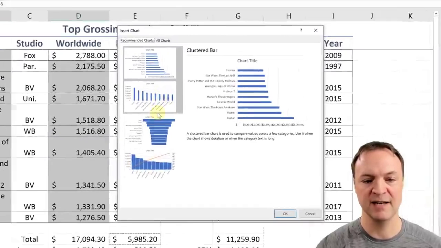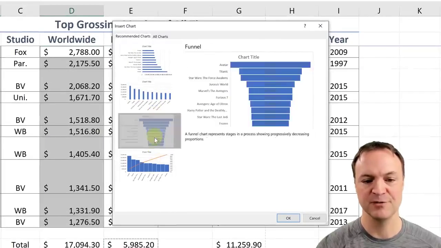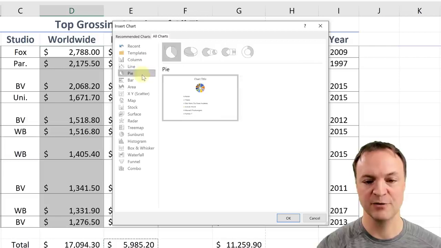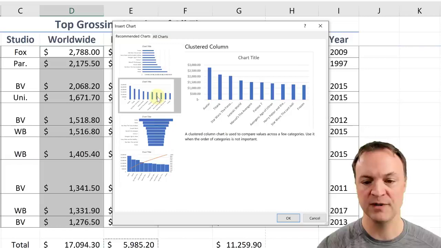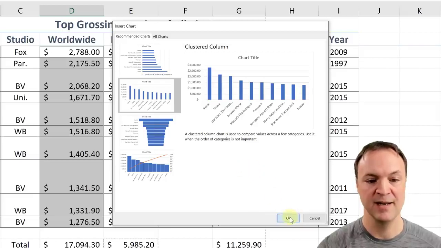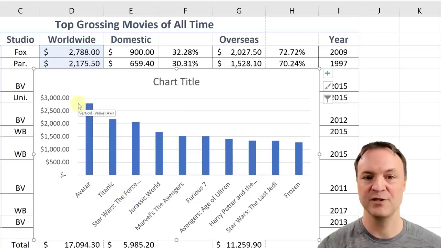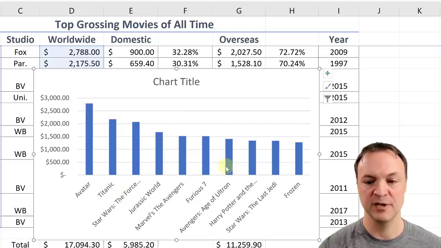You can see it gives you some examples right away here. You could go to All Charts if you wanted to look through, if I wanted a pie chart. For this example, I'm just going to go to a normal bar graph. Like I said, I'll do a different video all about graphing to show you more information on it. But I'm just going to hit OK. And real quickly, it took that information that I selected and put it into a graph.